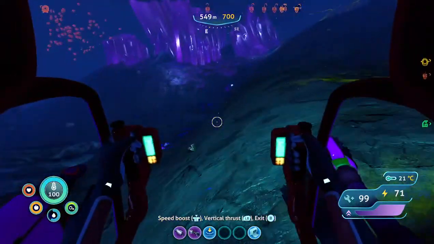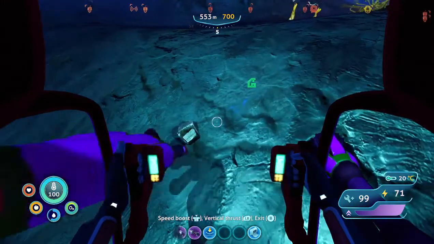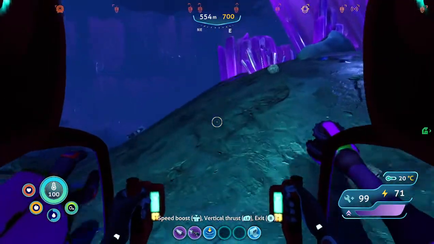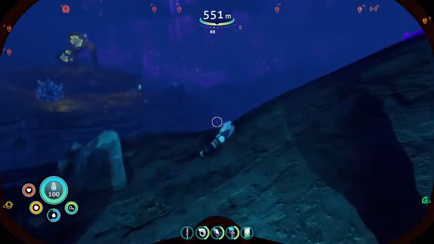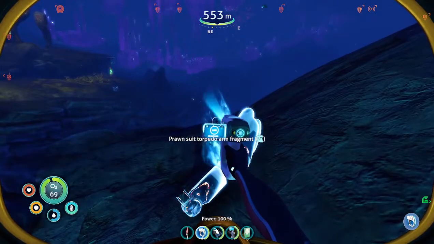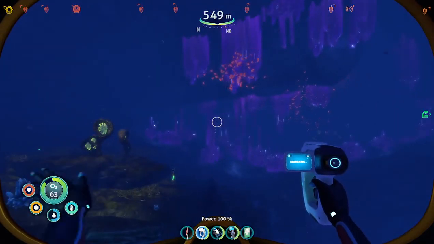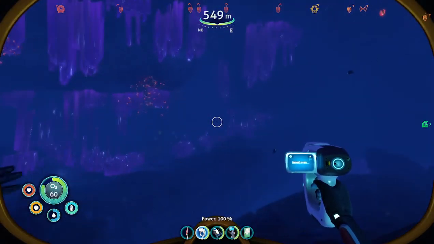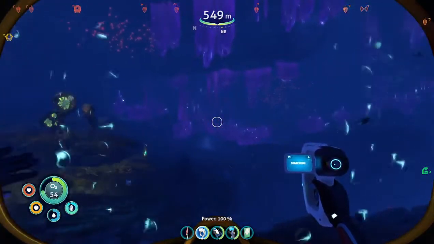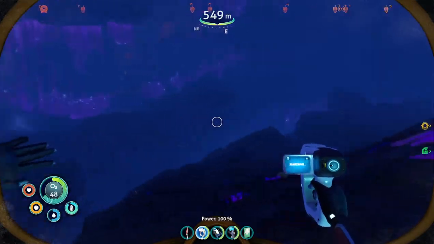Let's truck along, see if we can get more kyanite. Proceed with caution. A Leviathan class creature is near. Yeah, you bet your sweet ass he is. Hello, torpedo arm. Alright, where are you, big boy? I didn't see him. He's here somewhere. I can hear him. I don't see him. Maybe that's a good thing.